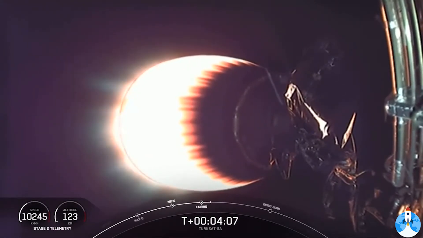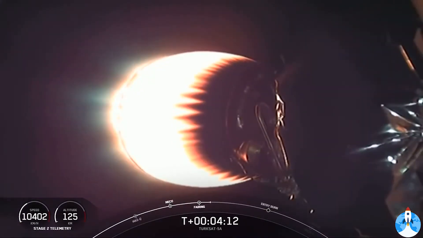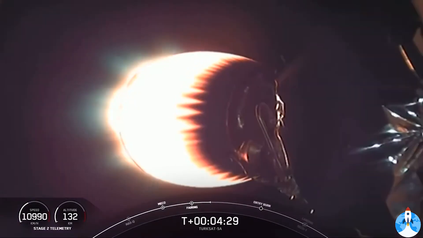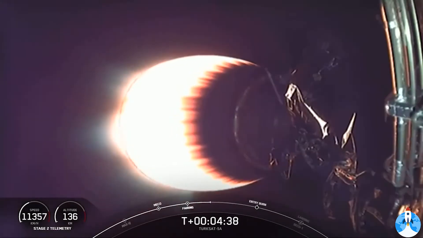For those of you just joining, we're four minutes into flight on today's mission of carrying the Turksat-5A satellite to its intended orbit on the Falcon 9. We're currently in the first of two planned MVAC burns. That's what you see on our screen currently. Not pictured here currently, but after stage separation, the first stage, we're attempting to recover it. Its velocity at separation was about 2,200 meters per second, or 5,000 miles per hour. Once the separation occurs, the first stage is still moving at such a high velocity, it continues to raise its altitude as it approaches its apogee, and then it will coast down a couple minutes before it starts its return back to Earth.